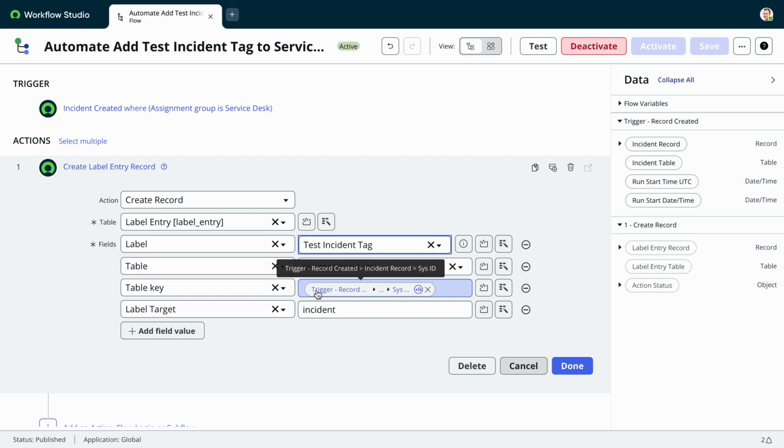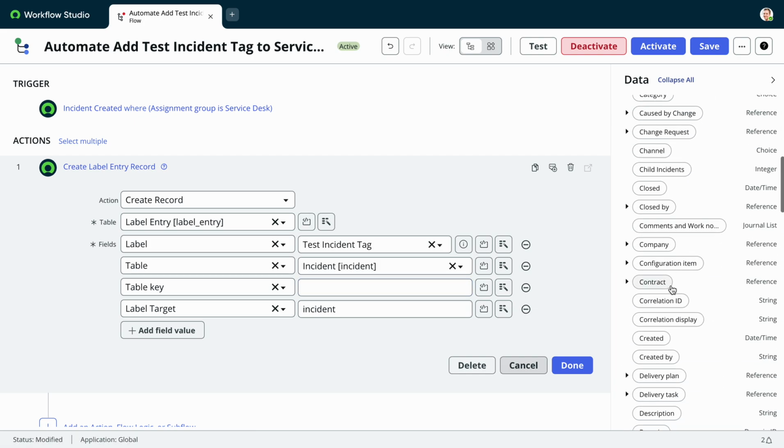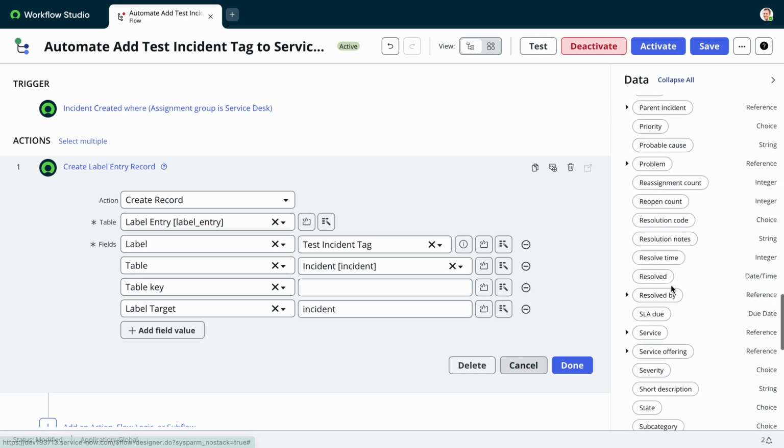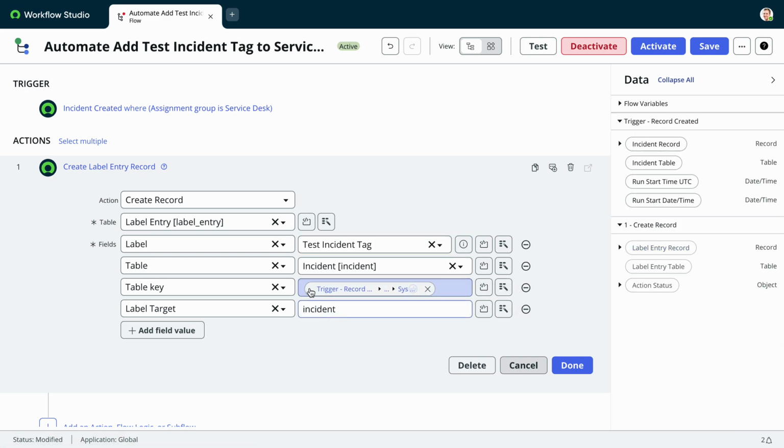In order to add this to the flow, I'm just going to remove this and show this firsthand. Over here you've got your data variables on the trigger where the record is created. I'm going to drop down on the incident record, get the sys ID, and drag and drop it. That means it is targeting the incident sys ID to populate within this field.